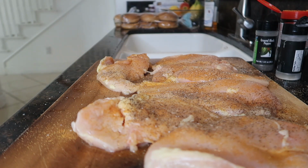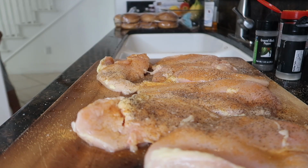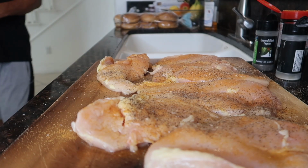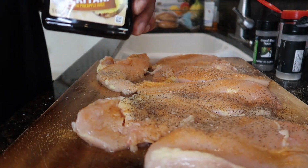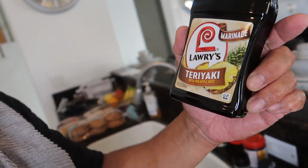Now, check this out. For those that's been watching me, I never showed y'all this marinade. This marinade right here. I never showed y'all this marinade.